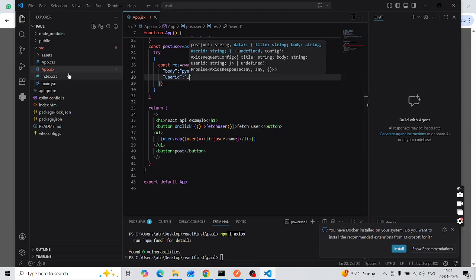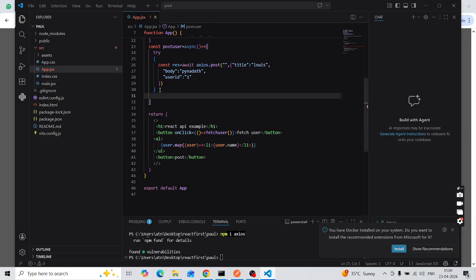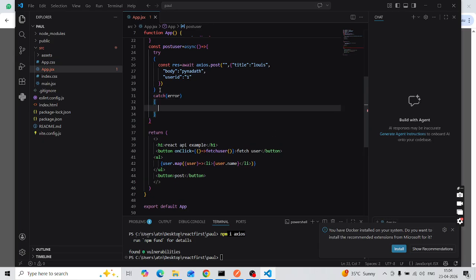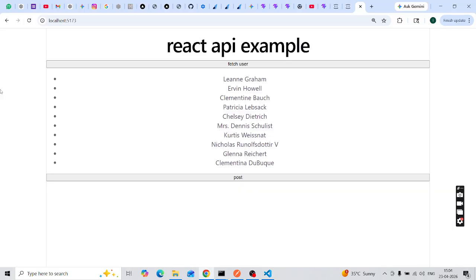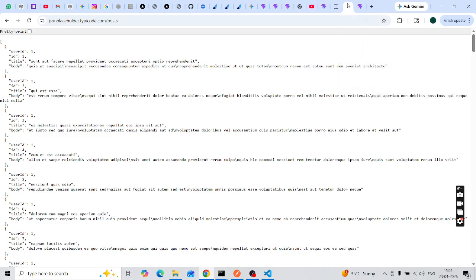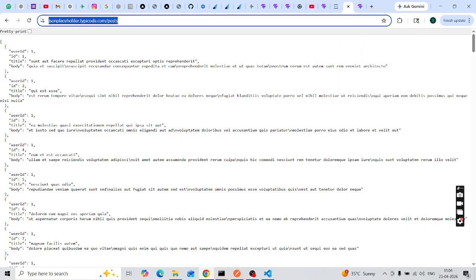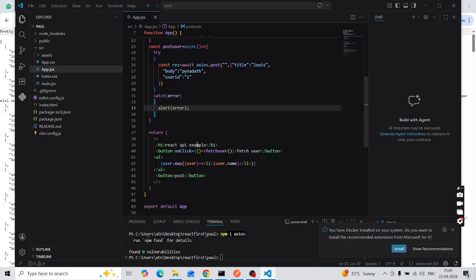For this also a mock API is there. Catch error, alert error. For the mock API, this is it: JSONPlaceholder typicode.com/posts. You can find it on JSONPlaceholder. Yeah, that is completed.